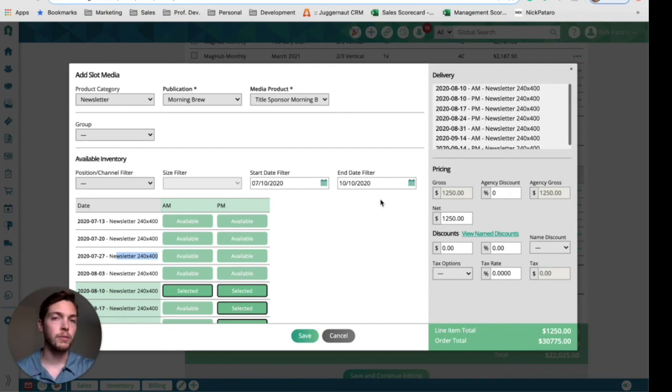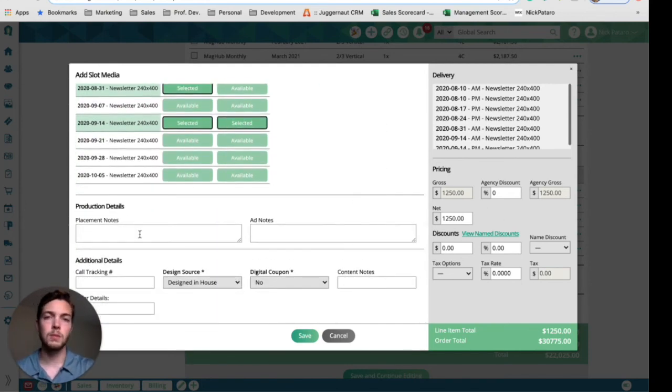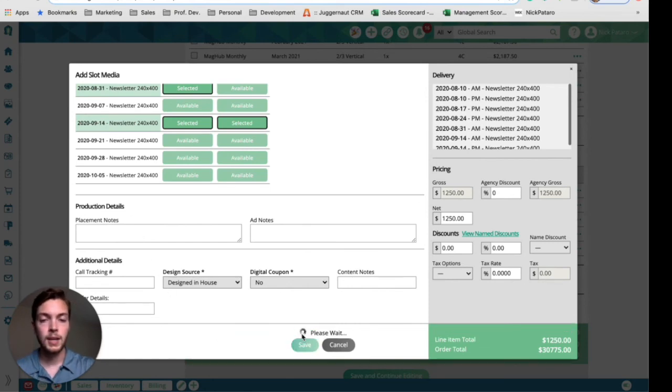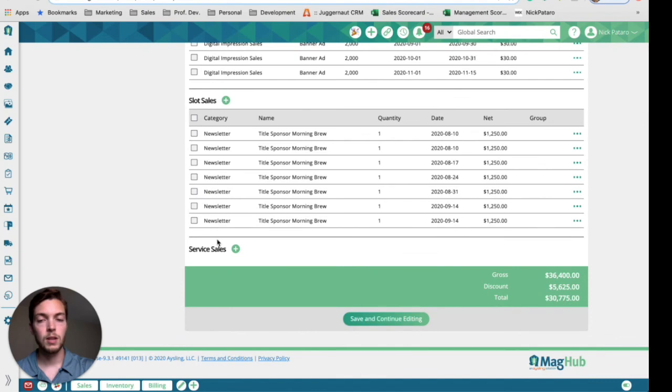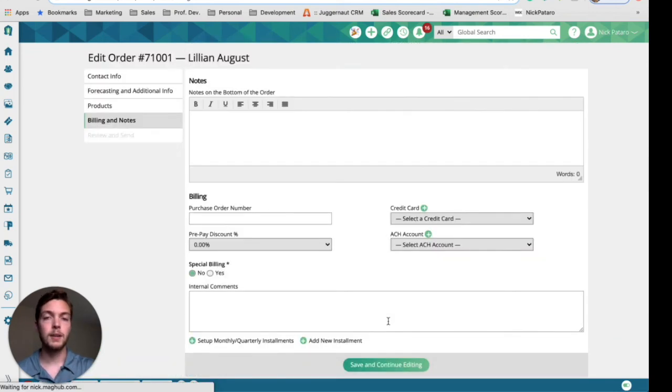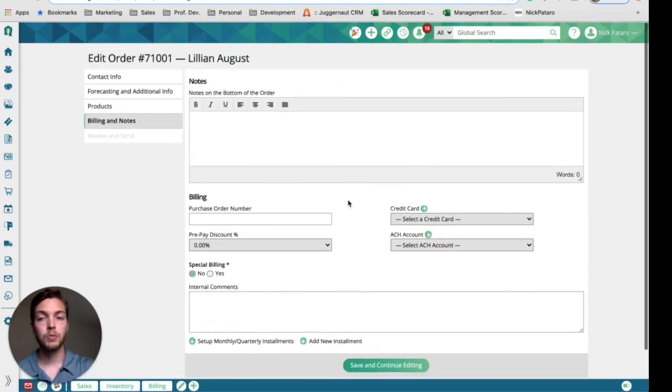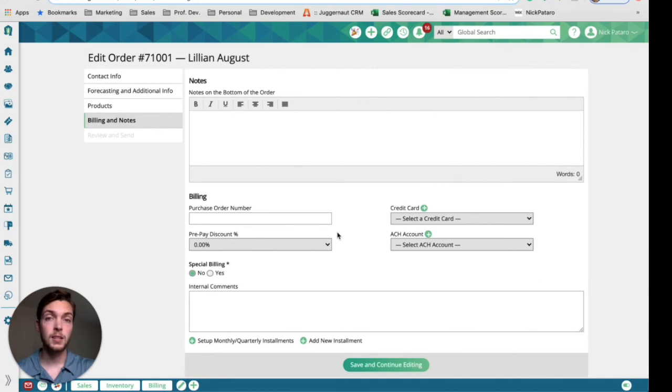Anyways, pricing, very, very similar. Notes, very similar. Custom fields, very similar. Hit save, and then you're good to go. And so what I'm going to do here is service sales are also an option. So if you're selling a design package or a PR package or a marketing creative package, those can all get set up in your service side. Not going to get into that today, but as I hit save, jump through the last section of this before I get to the preview.